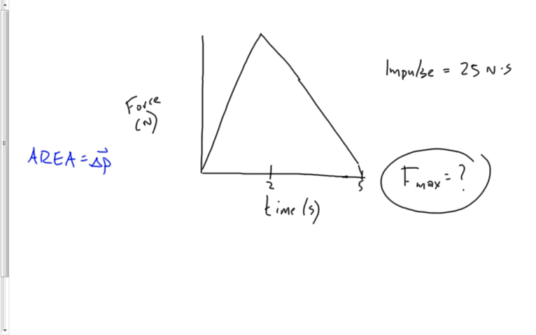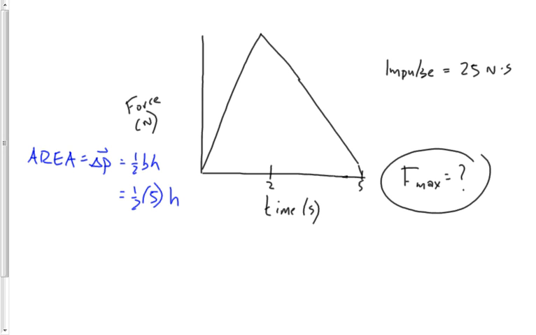Okay, so impulse is equal to 1/2 base times height. My problem is I don't know what the height is though, right? So where's my solution there? Yeah, Maria? Good. I know the base. So let's plug that in. The base is 5 in this case, right? We don't know what the height is, but it's something at least.